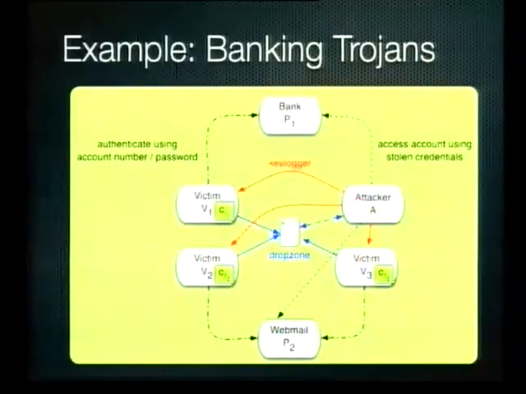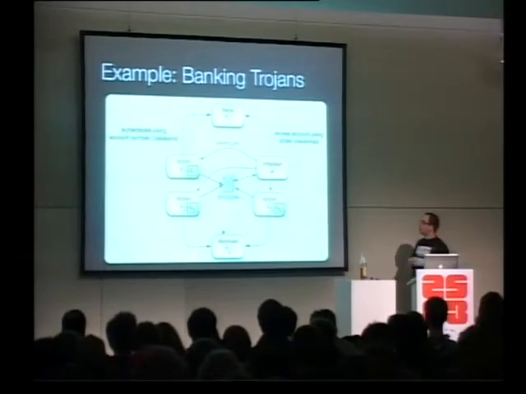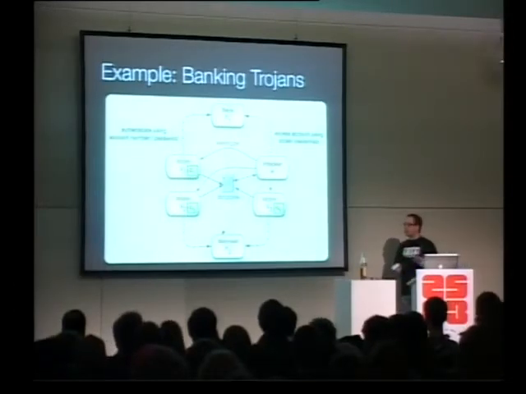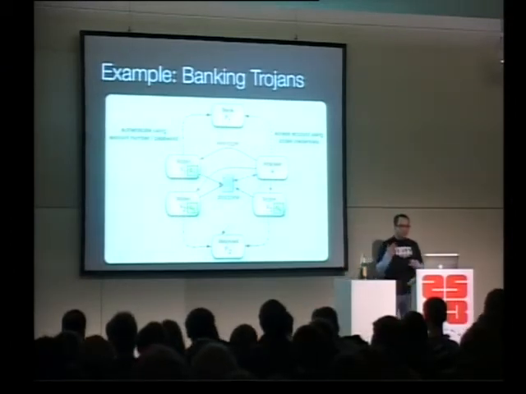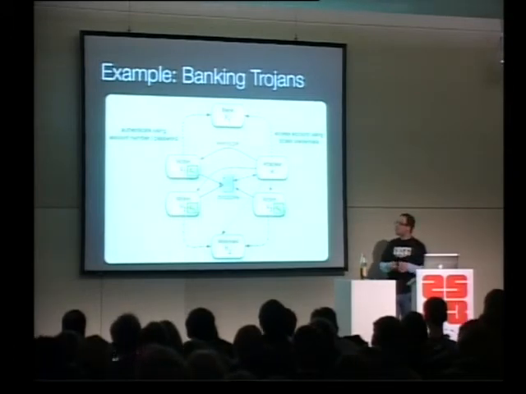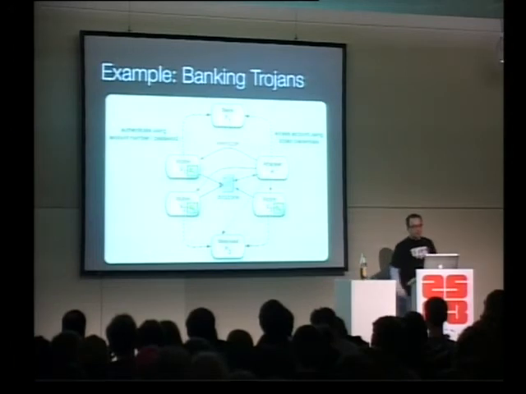So to come back to the initial slide, this is how the banking malware works from a technical point of view. The attacker sends the keylogger to the victim. This can be by email, as we've seen during the motivation. It can be via drive-by downloads. These are malicious websites. If you go to such a website and your browser is not patched to the latest patch level, then the website basically attacks your browser, and via the vulnerability within your browser, they install malware on your system. And then the keylogger infects the victim's machine, observes the credentials, and sends them to the drop zone, as we've seen during the examples.